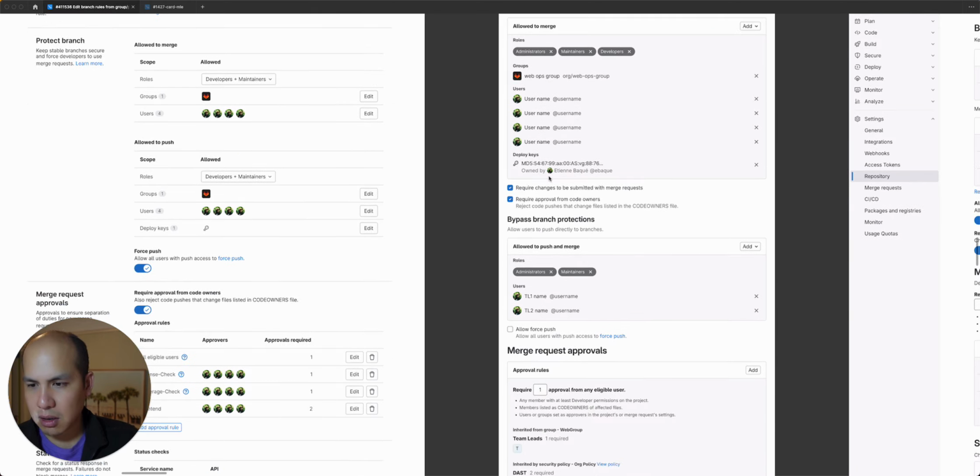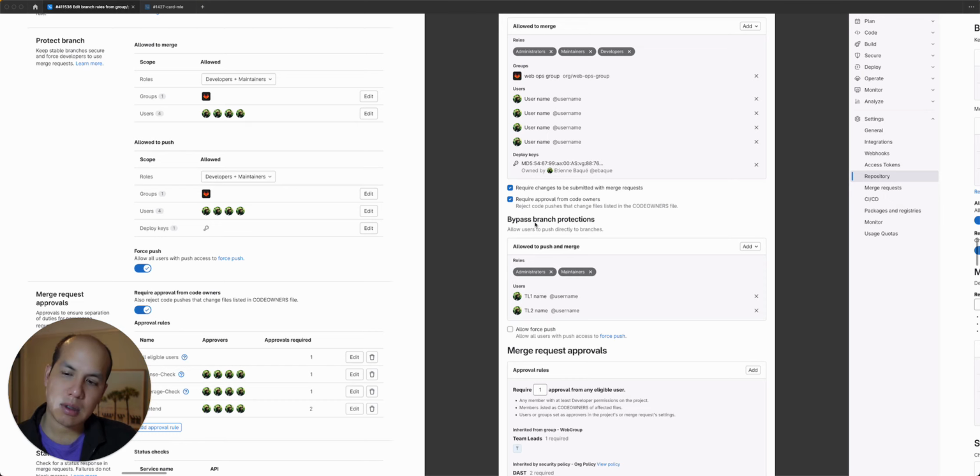And I was playing around with the idea of a checkbox to say that you want changes to be submitted with merge requests. But at the end of the day, it didn't really do anything, because there are some scenarios where you would want people to push to branches, but they're not really bypassing branch protections. It's just how you set up your repository to work like that.